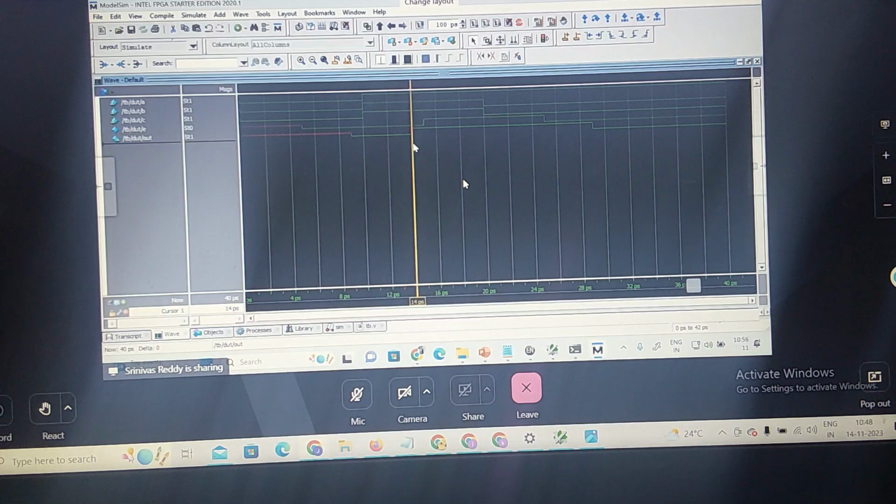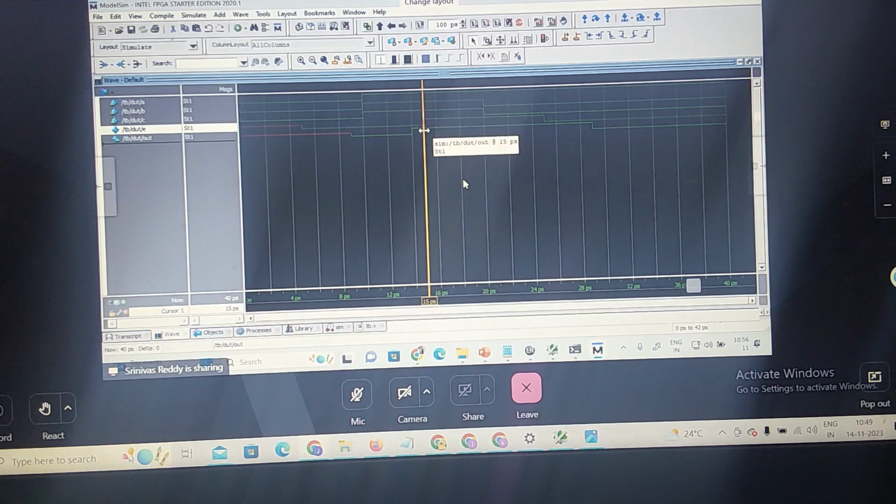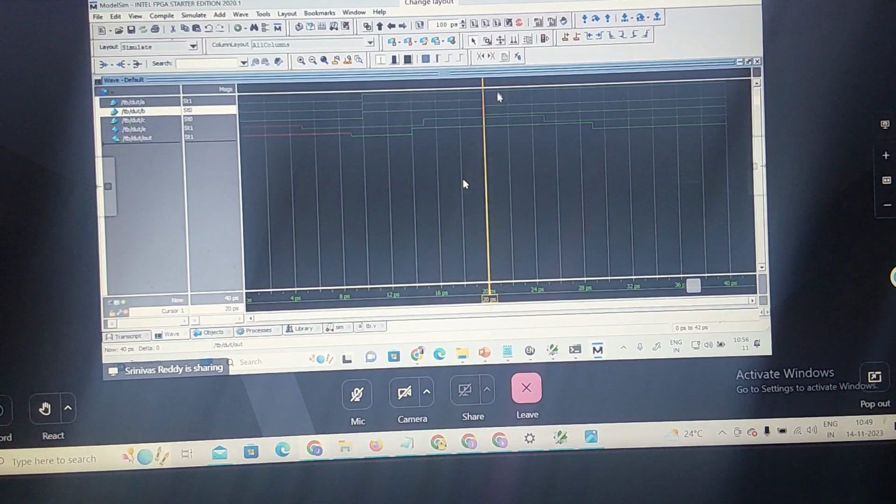This is 14 minus 9, which is 5. Correct. Now, you can see at time t is equal to 10, A is 1, B is 1, and C is 1. But A will be delayed by how much here? This is at time t 10. A is delayed by how much? 5. Correct. Again, at time 20, we are making A is equal to 1, B is equal to 0, C is equal to 0.